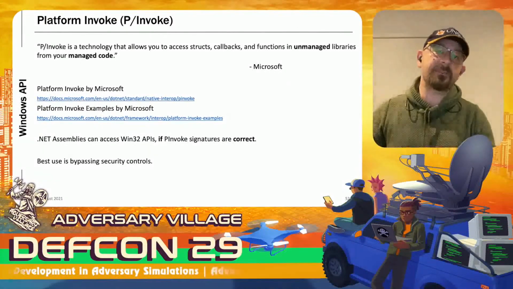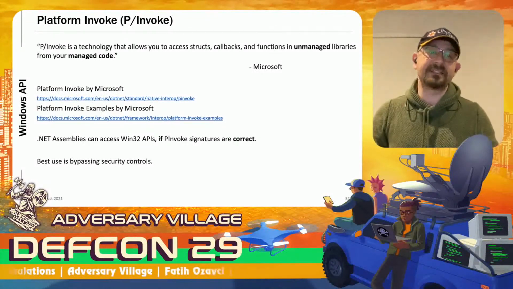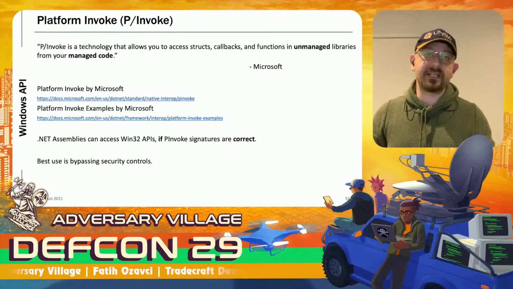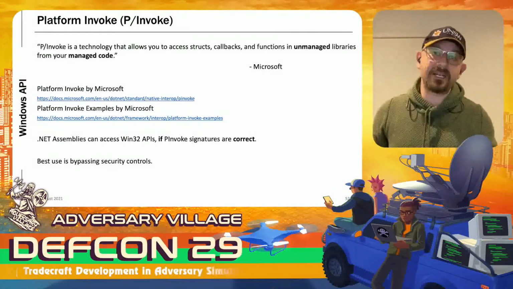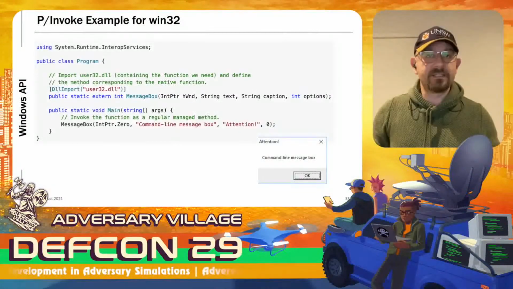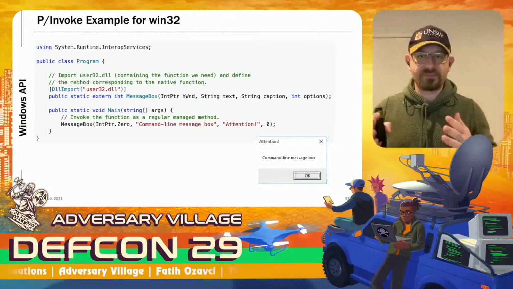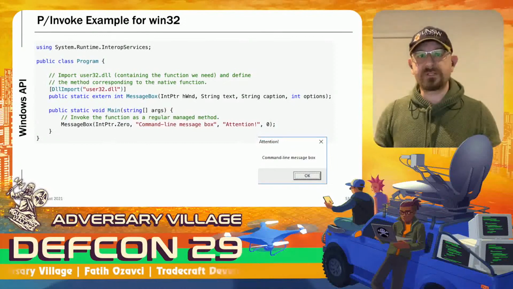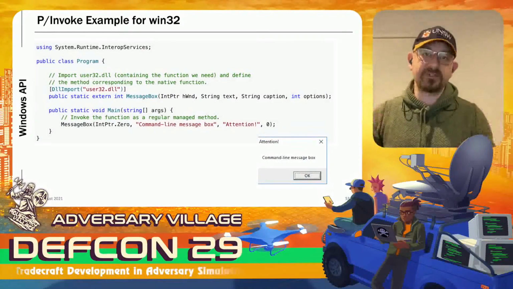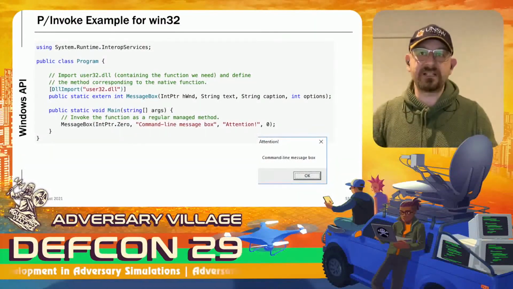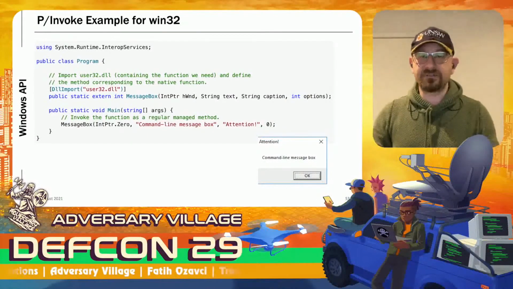But we need to understand what type of variables, what type of content, and what type of data is expected. To do that, we need to understand this as well as define it in our code. Then we can use those functions as our internal functions, such as this. This one is a good example because it is using System.Runtime.InteropServices, which is how platform invoke works. And it is using user32.dll, an internal Windows DLL used for the Windows API as well. And it is simply using the MessageBox function.